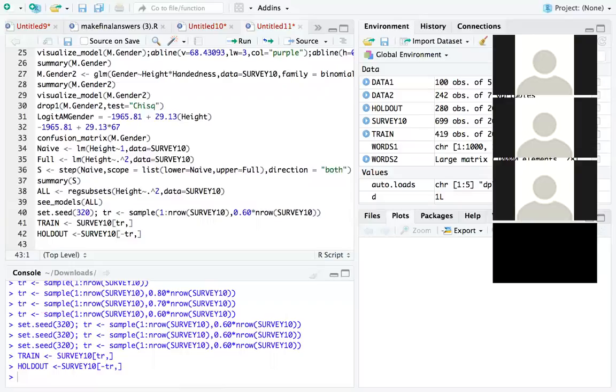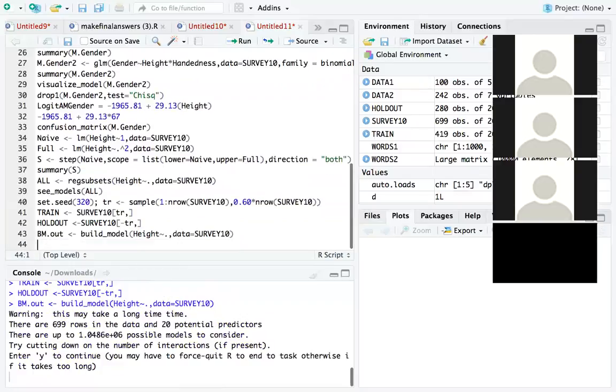Now let's make a model. To make the best predictive model, I'm going to use the build model command. Let's just store this into BM out, and we'll use the build model here. Using the build model command is very, very similar. And let's not use that, because the build model is going to do all possible models. So this right now would be a very bad idea. Let's remove that from ever existing. Like I said, we could have done it in the step. And I think this should work.